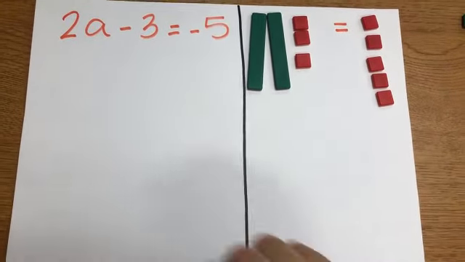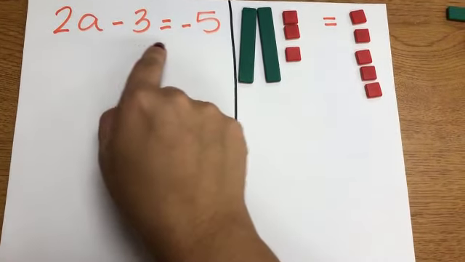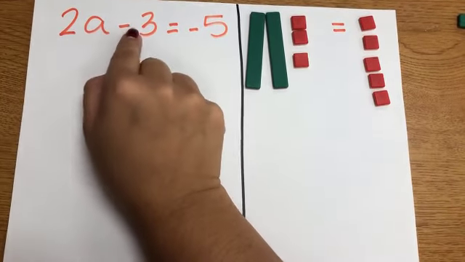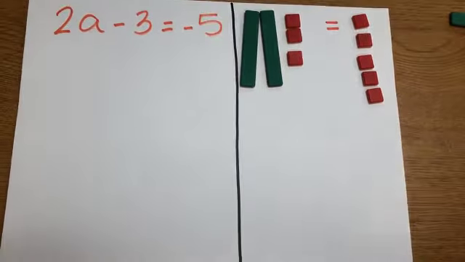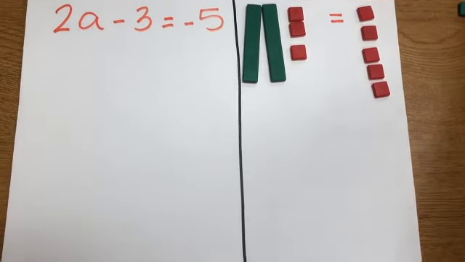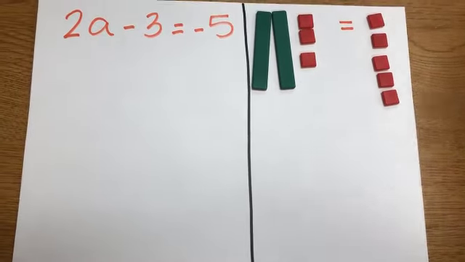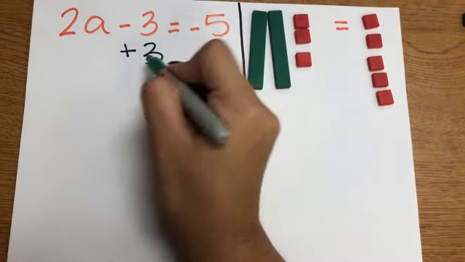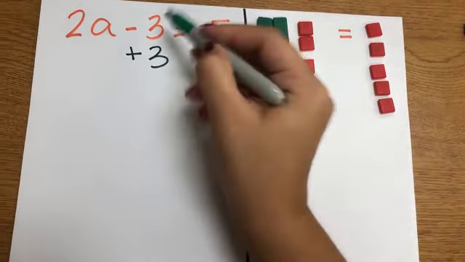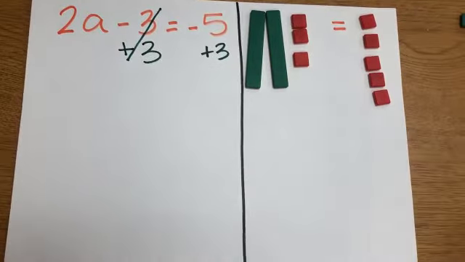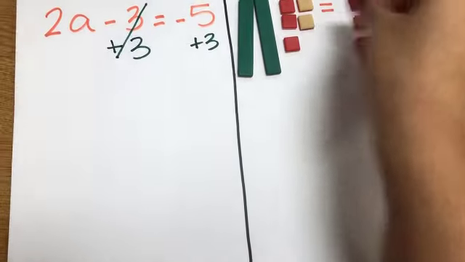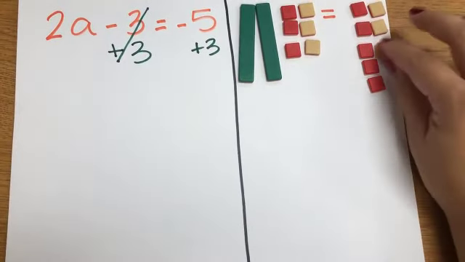All right, let's see if your work is correct. So I have 2a minus 3 equals negative 5. We are trying to get this variable alone, so let's go ahead and move your friends on over to their house. The way we do that is by doing the inverse operation. So the inverse of subtracting 3 is adding 3. And since they've moved over from your house, they've moved over to this side. So let's go ahead and show that by doing the opposite of negative 3 to both sides.